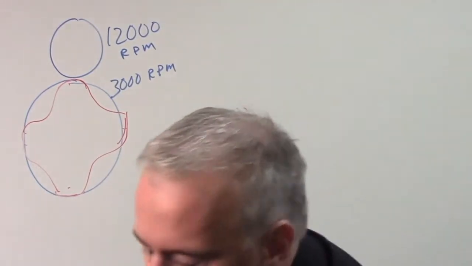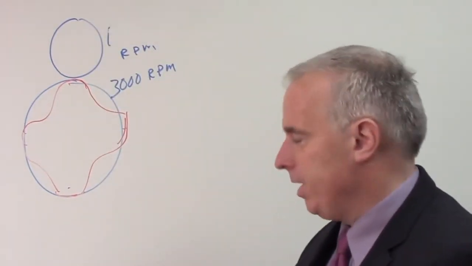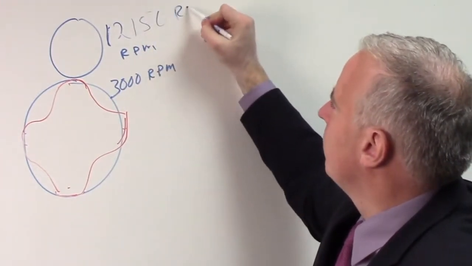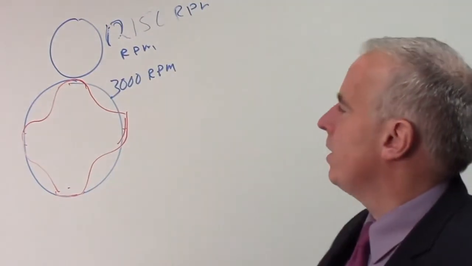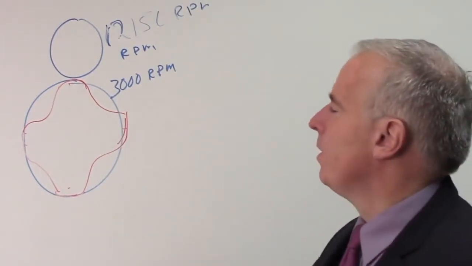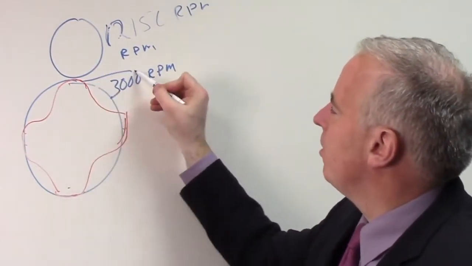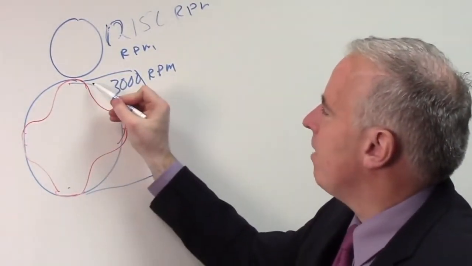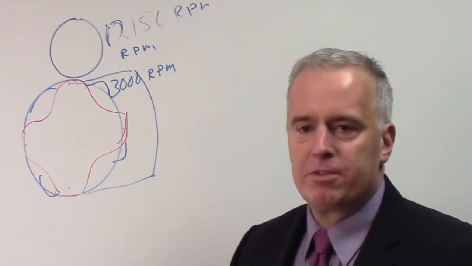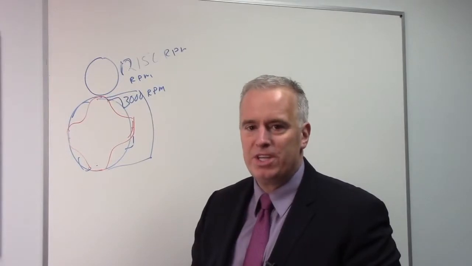But it's not that simple. Things are getting more complicated. Let's say this guy is not running at 12,000 RPM. Let's say he's running at 12,150 RPM. Now we're no longer going to get the exact four ratio when we dress. We're going to get something different. So now we're still going to get more or less four lobes on the workpiece. But as we get further over on the wheel, that lobe is going to have a phase shift. So we still have more or less four lobes, but we have lobes that are shifted. And this is where it gets tricky to draw.